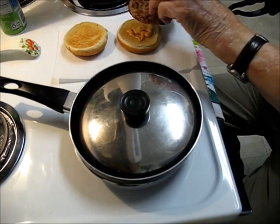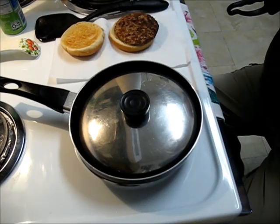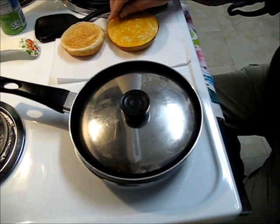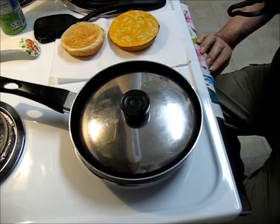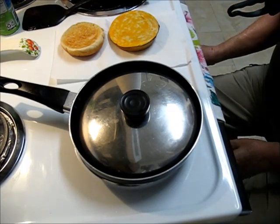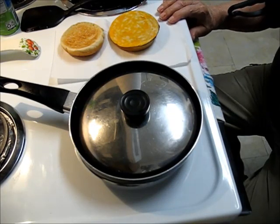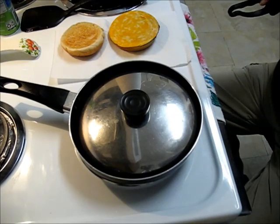I'll put the sausage patty on first. This is a full one-ounce slice of Colby Jack cheese. My favorite is actually smoked Gouda, but Walmart doesn't carry it anymore and it's such a bother to go across the street to Kroger, so I just use the Colby Jack. Above all, don't use American slices or any of that fake cheese — if you don't believe it's fake, just read the list of ingredients.